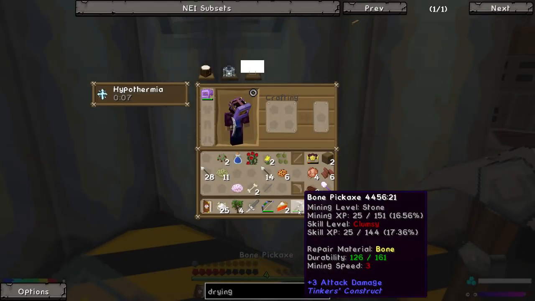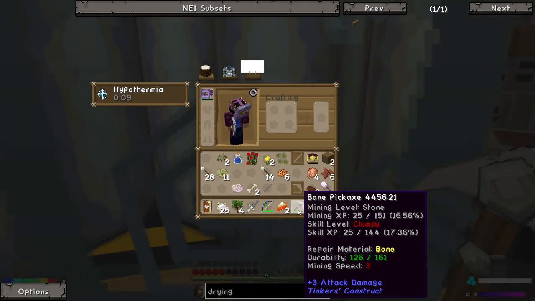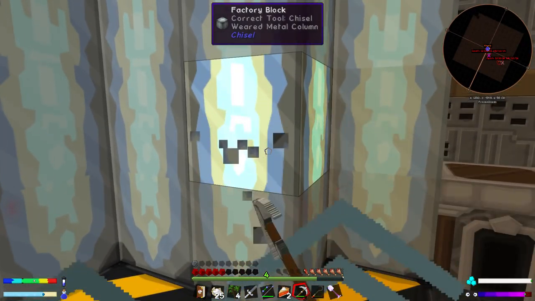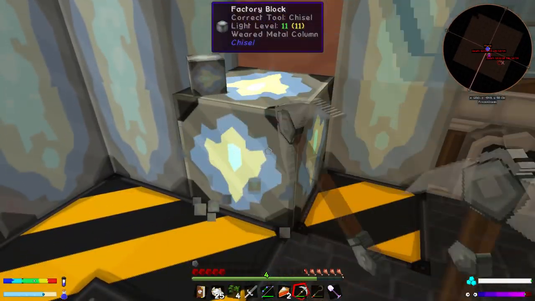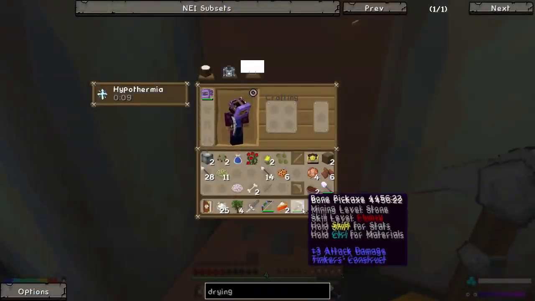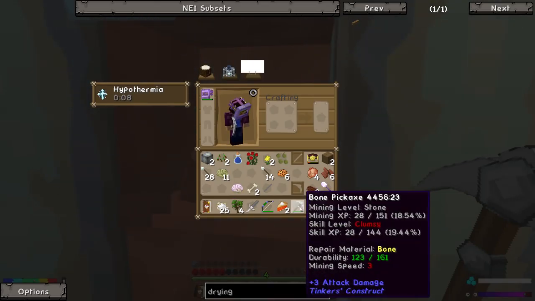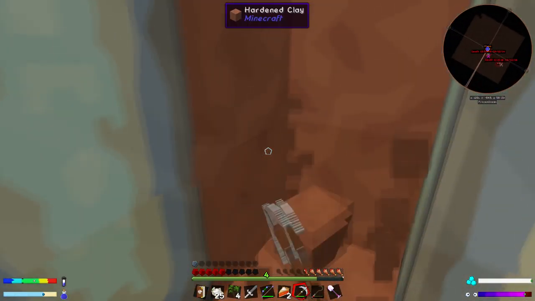So our pickaxe is currently at a durability. Okay, we want the skill XP. Okay. Skill XP is 25 out of 144. If I were to break this, which I don't think I'm supposed to do, really. Although it is a cool-looking block. We are at 27. Okay, so that worked. Does that work? It does. So that actually levels up our stuff.